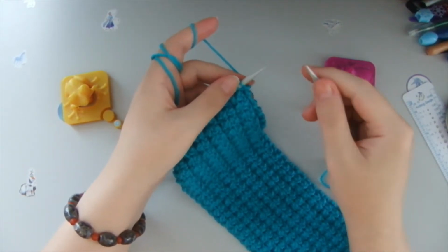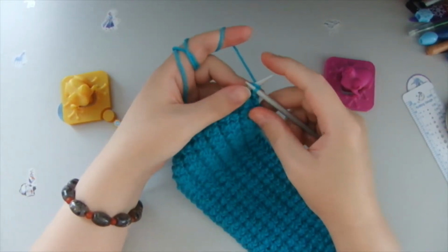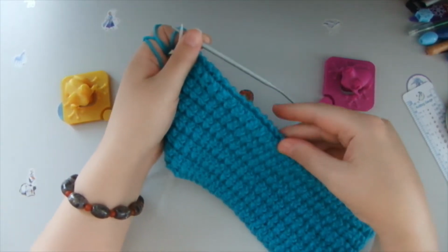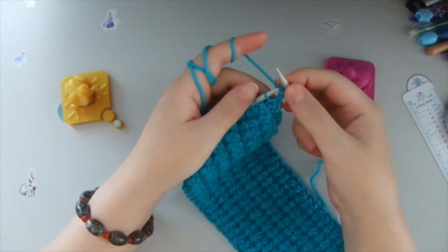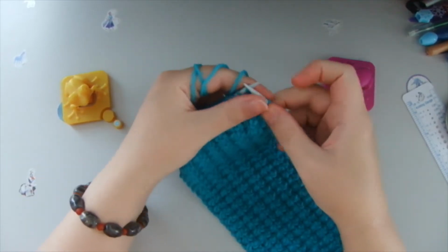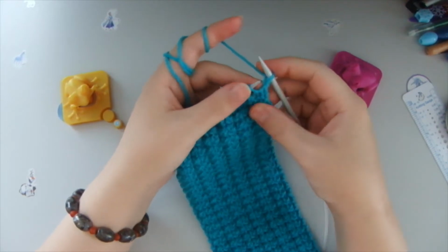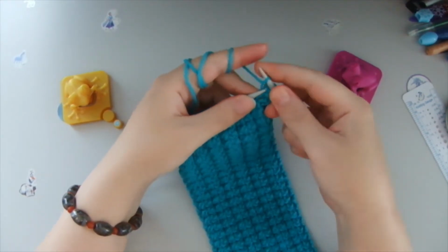So on the right needle, I knit the first loop with a front stitch to make sure we preserve the edge, to make sure the edge is not curved but it's straight, it's nice, it doesn't bend. So if you knit the first loop and the last loop with a front stitch, then you will have a perfect line, perfect edging. The second loop that we have is a purl stitch, so we need a purl stitch.